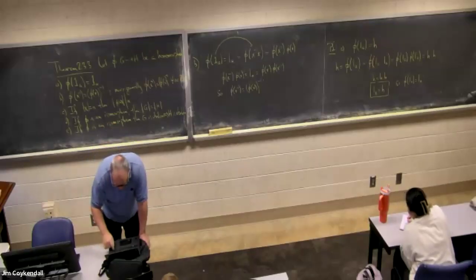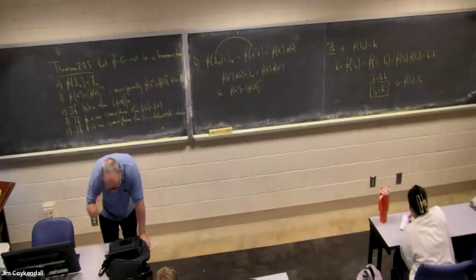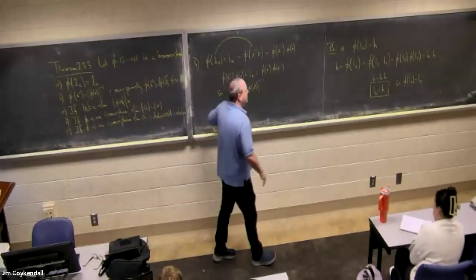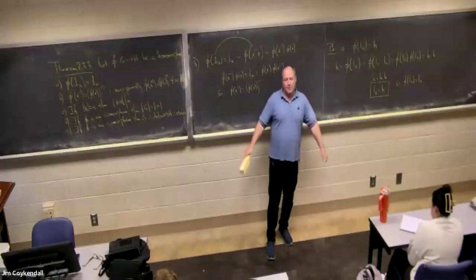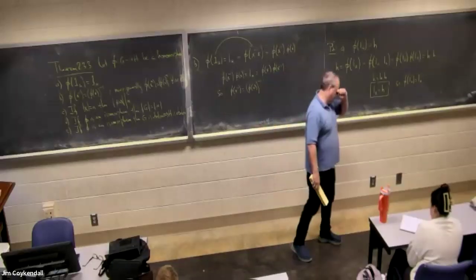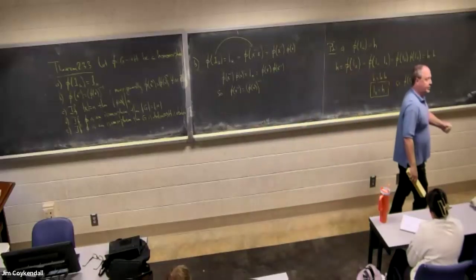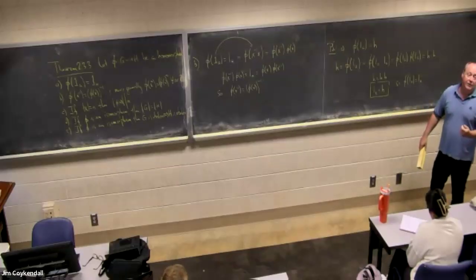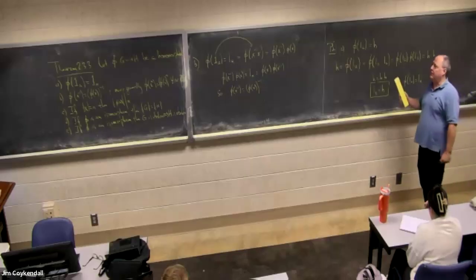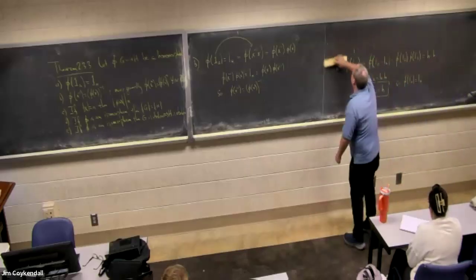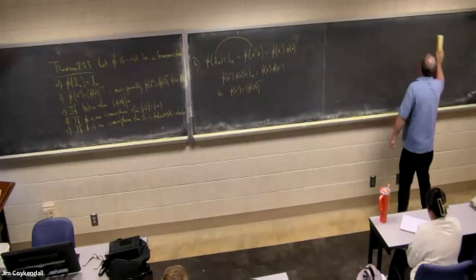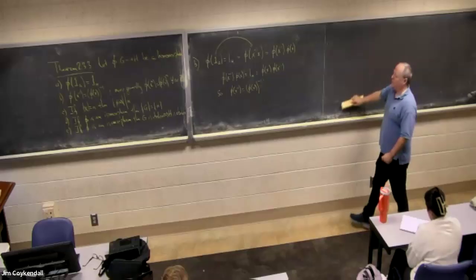Okay, any questions on that so far? Okay. So that's a first kind of broad strokes on morphisms. These are the functions between groups that respect the structure. Phi of xy is phi of x times phi of y. It respects the group structure. Morphisms are very important if you want to study, classify, understand groups.